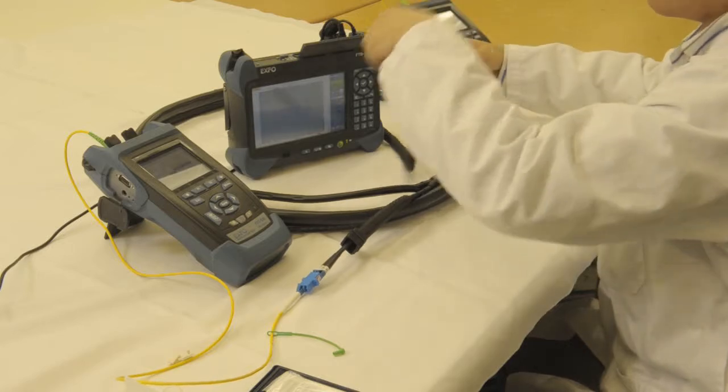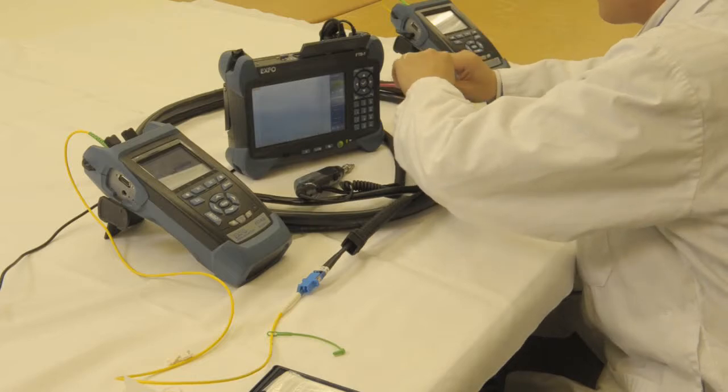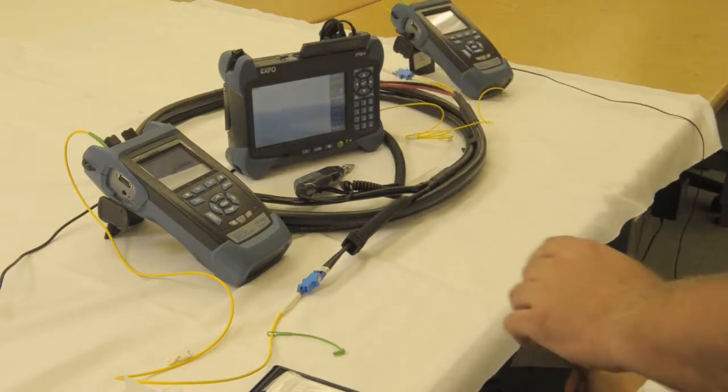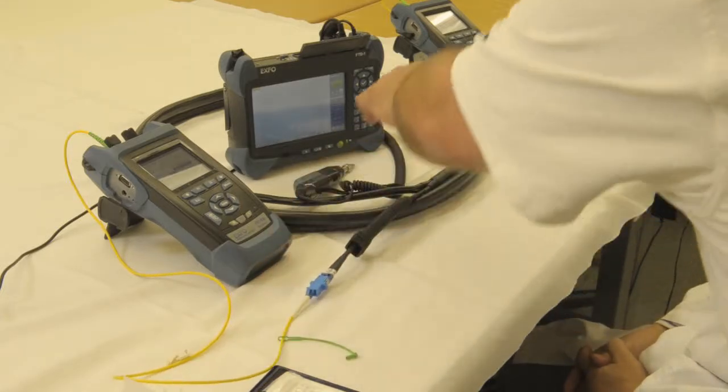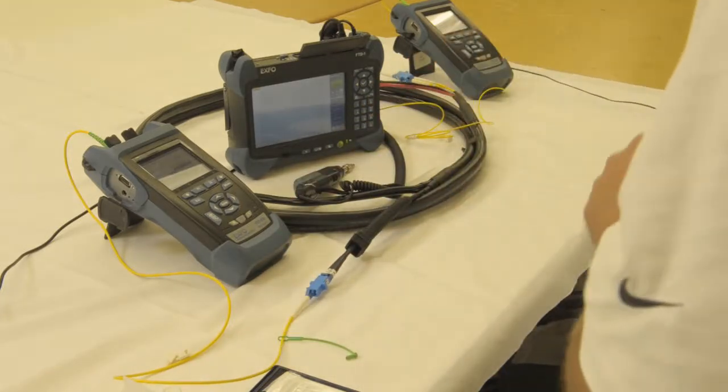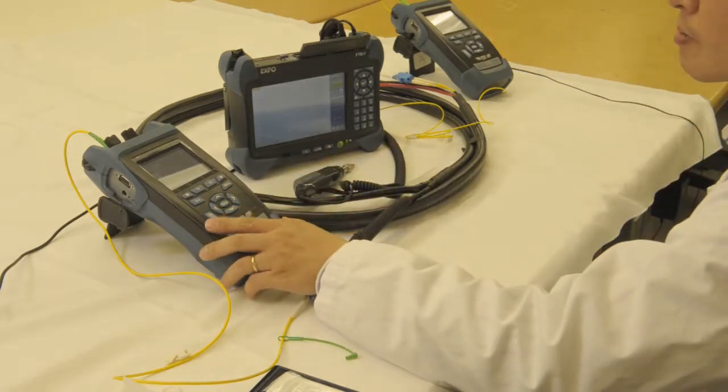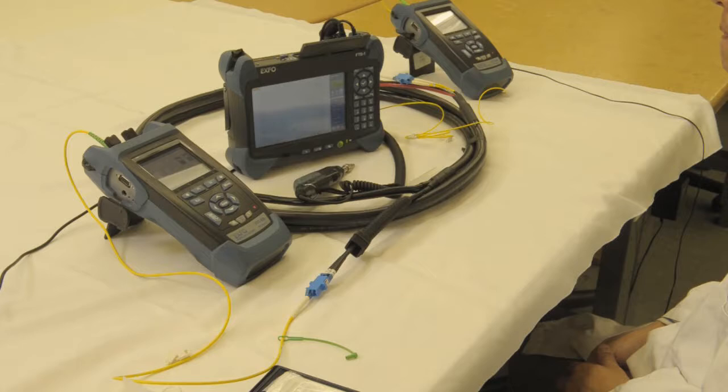Device under test looks good. So we have to make sure that the launch and receive cables correspond. We see the jumper has numbers here - we have one here and one on the far end. So we have our launch and receive cables both on one. We're going to go ahead and do our fast test. This is going to calculate our insertion loss and return loss at the same time.